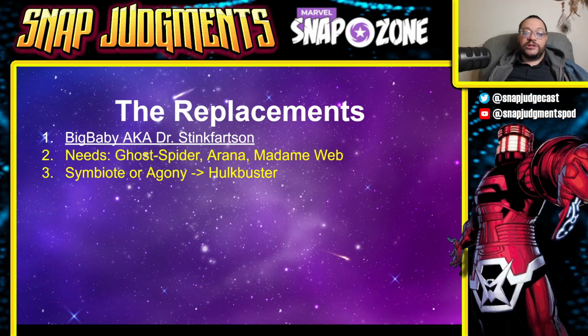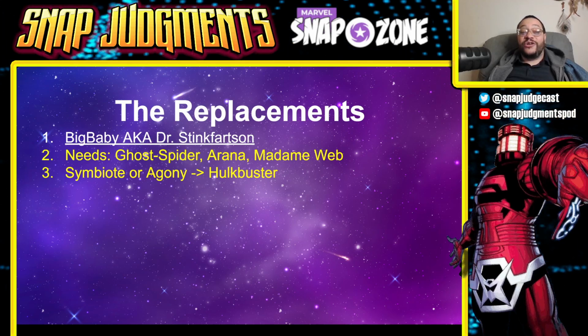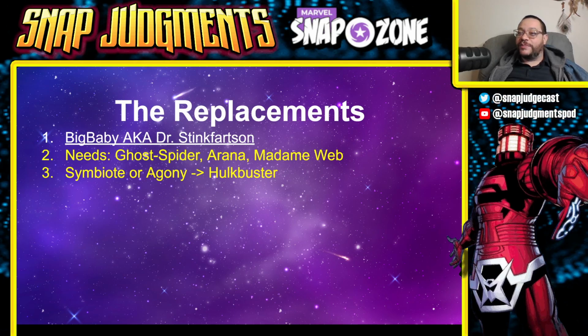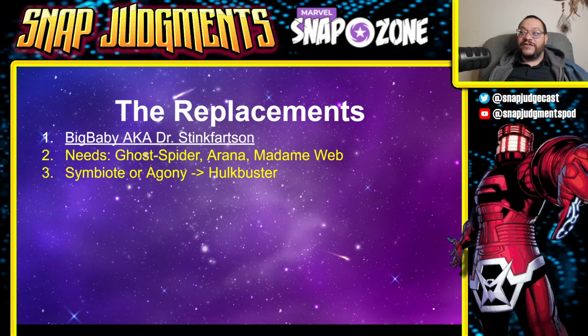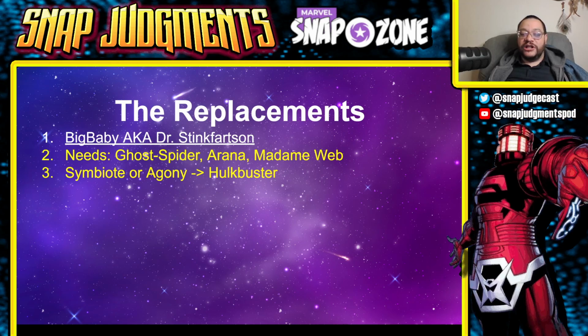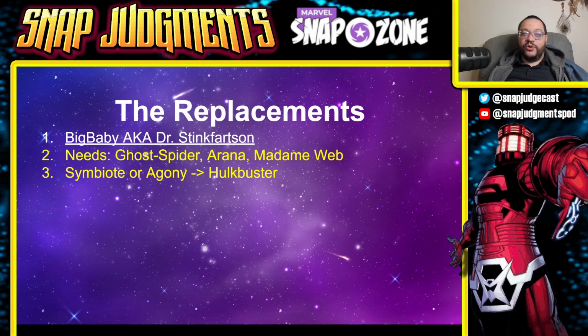They are non-negotiables. Symbiote or Agony can be Hulkbuster, but I believe you need one. I think you honestly probably need Symbiote, but it's close enough that I'd be willing to try it with Agony and Hulkbuster. I don't think this is the tier 1iest of tier 1 decks. I don't think that's where Agony goes. But I think this is going to be good and powerful and be able to steal cubes because it is going to be confusing and really fun to play. So if you like move, this is where to go.